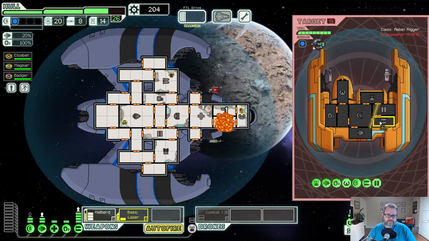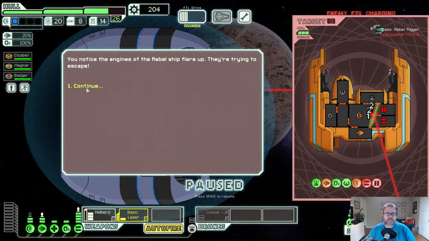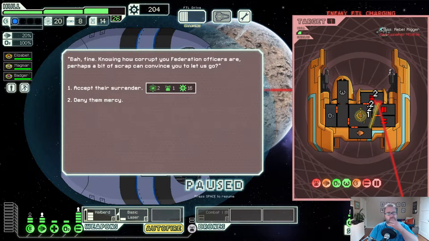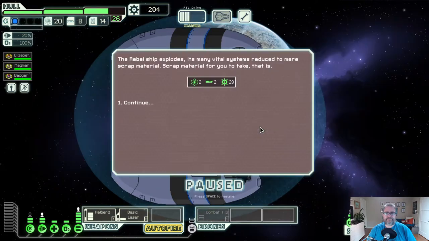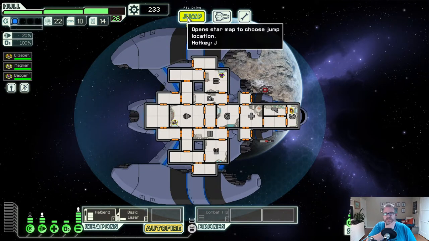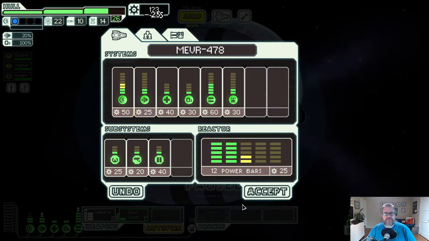Miss. Yeah, it's all right. Nope, we're not taking your surrender. Deny them mercy. I've noticed I'm getting a lot of enemies with missiles, which won't really help if I have more shields. But I feel that I should do it, just to be safe.